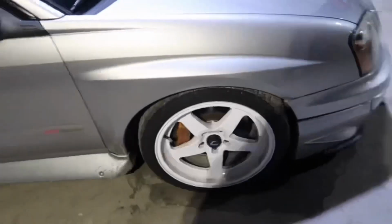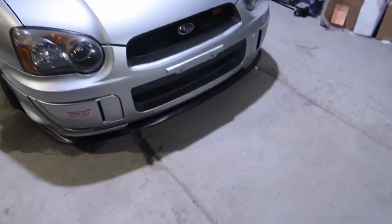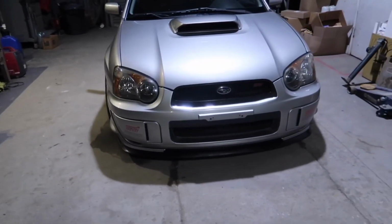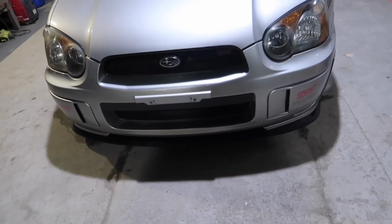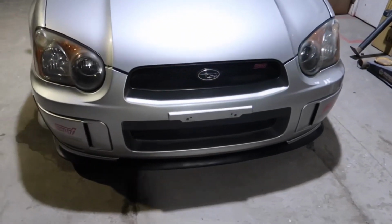Oh man, dude, I don't know. I really like the lip, but if I color match it, I'll do it at the same time I get the spats, because I'm gonna get some more paint in order to color match the spats, and I'll do the front lip at the same time. Let me know what y'all think.